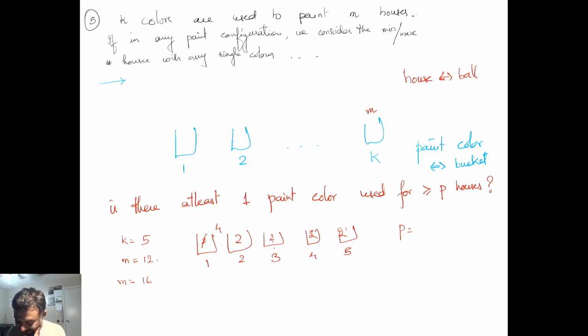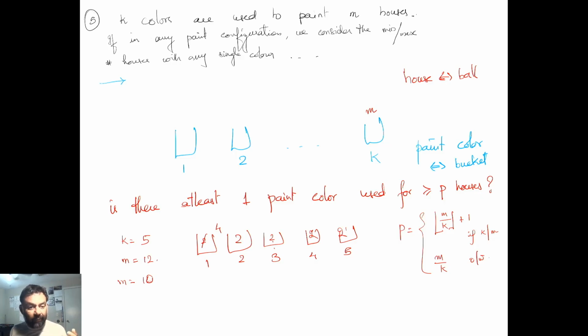I think you understand this, but let me just show you what I'm trying to say. I'm saying that it's m by k plus 1 if k does not divide m, otherwise it's just m by k. So if k divides m, that is the case where we were talking earlier about m equal to 10, for example, then it'll just be 2. That's the minimum, right? So if k divides m, it'll just be m by k.